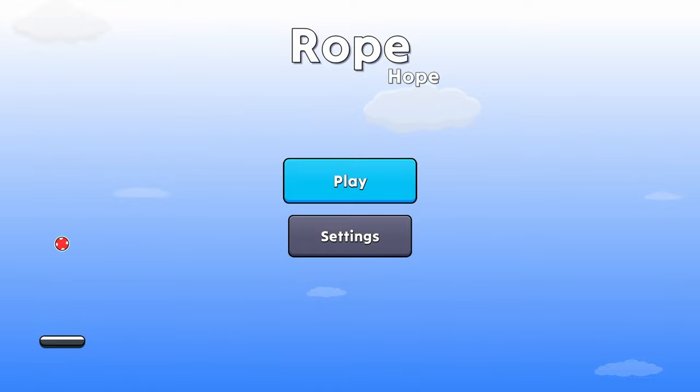Today, we've got another one from Zakim called Rope Hope. Shout out to them for getting me a code for the game. And you're looking at $8 cross-buy on the PlayStation Store with all 8 stacks.